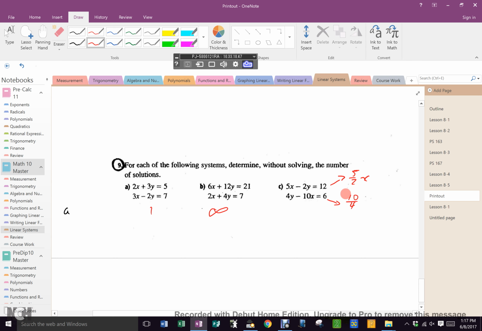Hey! What do we know about those two? They're the same. So are these slopes parallel? Are they ever going to touch? Well, you better check. 6 divided by 4, 12 divided by 5. Those are different numbers, aren't they? So they're going to have different y-intercepts, so they're never going to touch. Everybody good? Test tomorrow, systems.